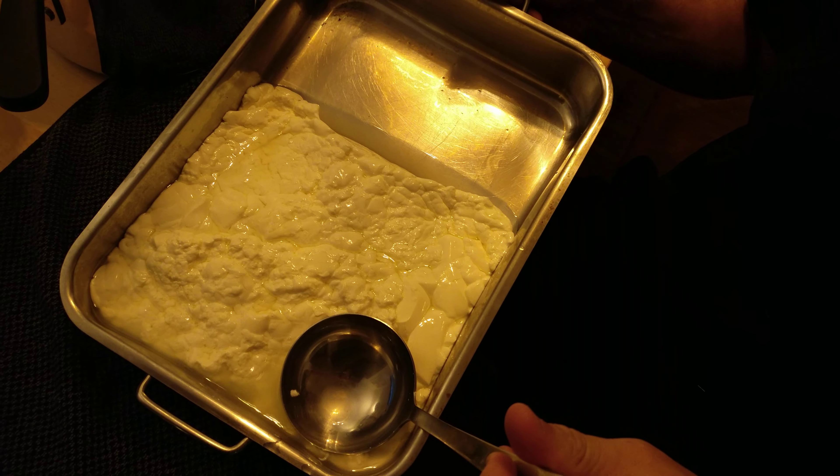Get as much off as we can nicely, and then you can see it's here at the top. Then we just swivel it round and do the same again — what that's doing is just pushing all of them together gently, so it's pushing those curds into a more homogeneous block.